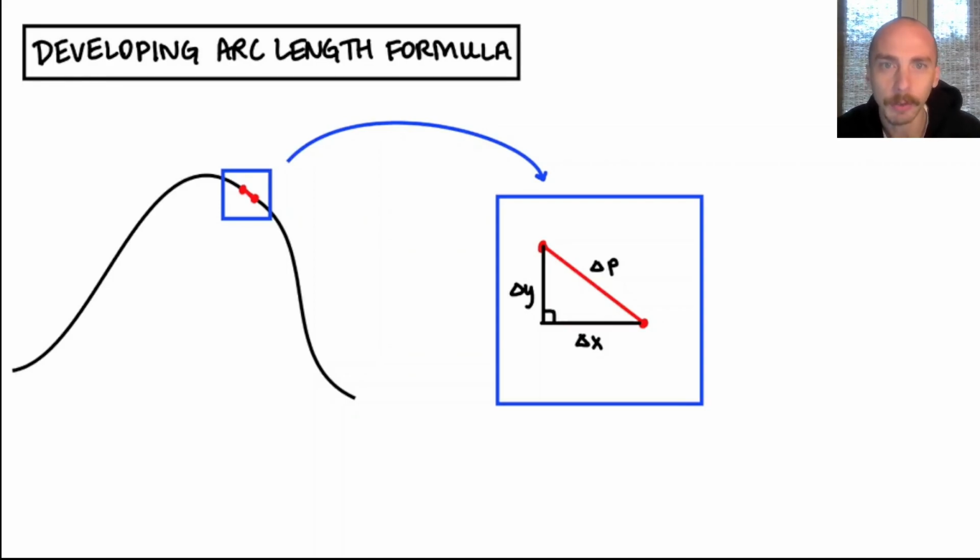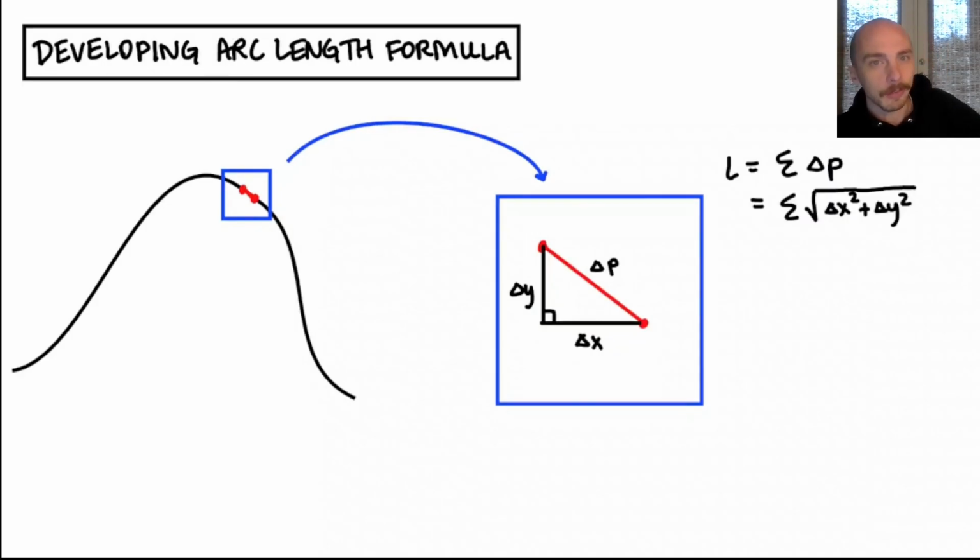Okay, so take the parametrized curve, and for now I'm just going to assume that it's a two-dimensional curve, just for speed here. We're going to zoom in on a really small piece of it. We're going to cut it up into small pieces, add the length of all those together, and take the limit, and we're going to get an integral. So if I zoom in on that really small piece, I'm going to call that a delta p, a small piece of arc length, and I'm going to have a delta y and a delta x. I know that delta x squared plus delta y squared equals delta p squared, but the total length is going to be the sum of all of these delta p's, and each one of these delta p's is the square root of delta x squared plus delta y squared.